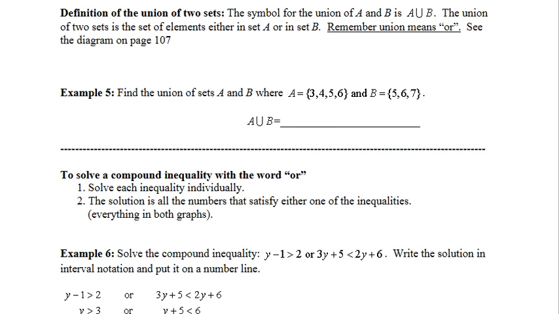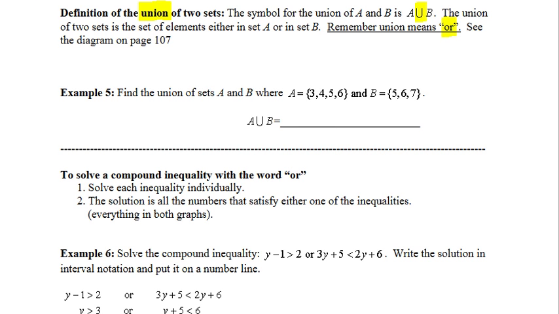Completely new idea. Union of two sets. Now the symbol is a U, which is easy to remember: U and union and a U. And the connecting word is or. This means instead of the intersection, where they are in both at the same time, this is the elements in either the first set or the second set. You take, or both, you take everything.